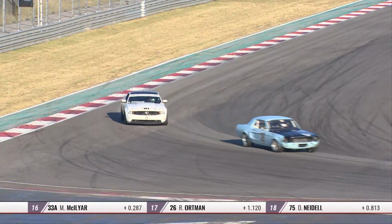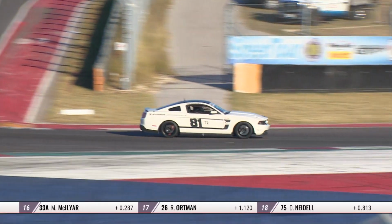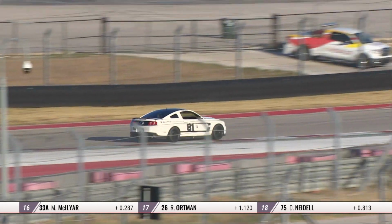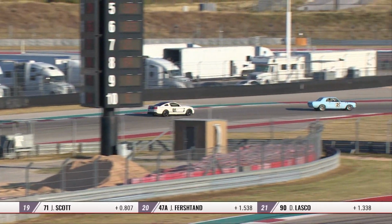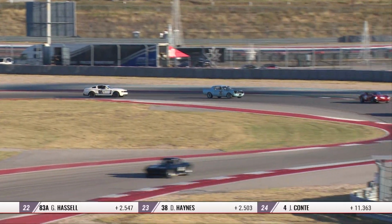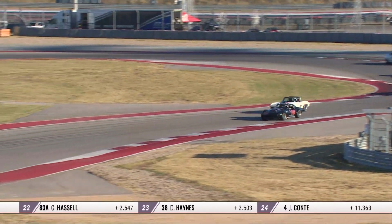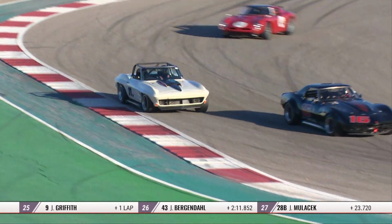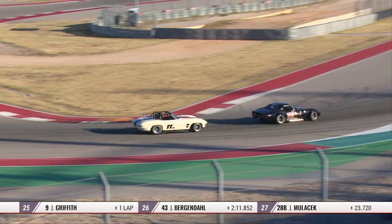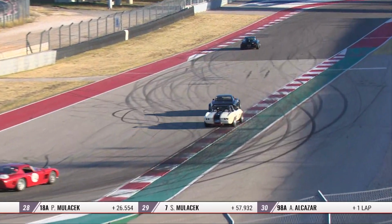Man, we've got New Zealand, Sweden, people from all over the globe are watching the racing. Welcome to Circuit of the Americas with SVRA and Vintage Racing. They just said hello from New Zealand. Well, hello, New Zealand. North Island, South Island. You got to give us some details here in New Zealand. Absolutely. I bet it's Christchurch. I'm going to say Wellington or Auckland. All right.